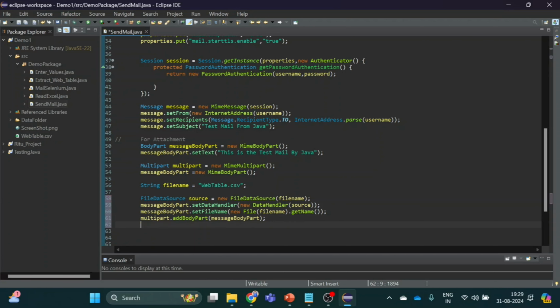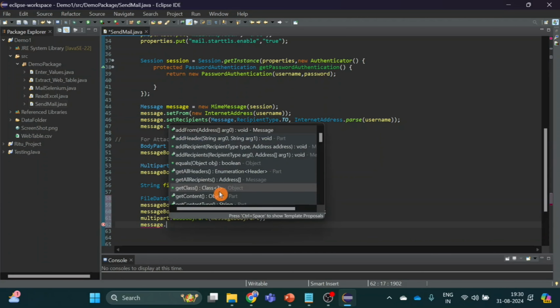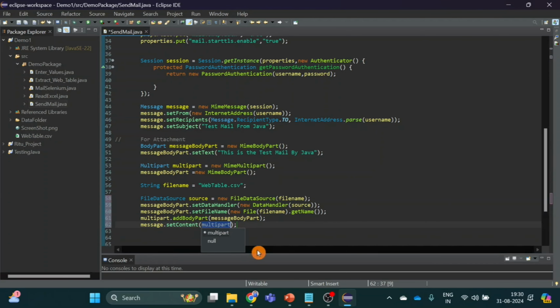Now enter, write message, this is our message variable, dot setContent, and here multipart. Now enter.